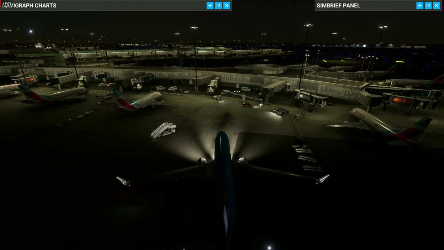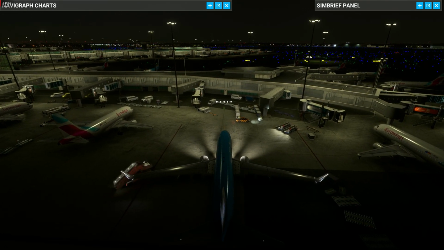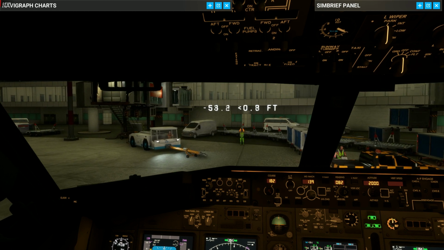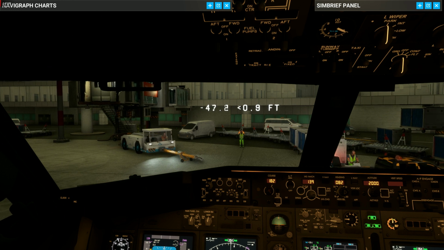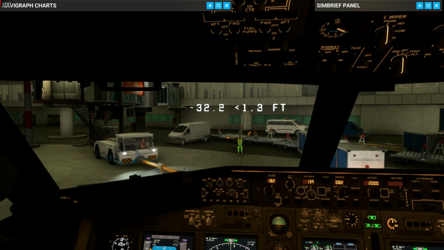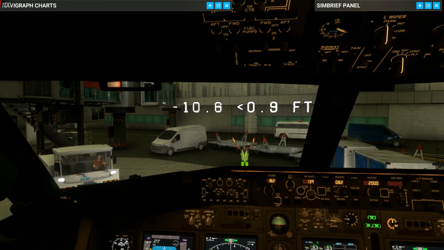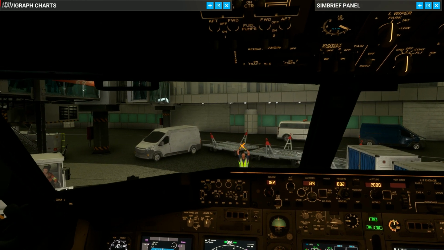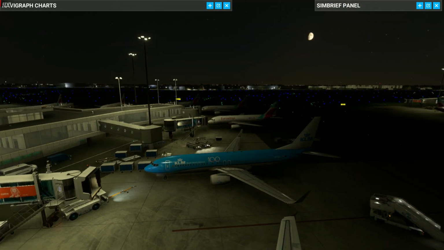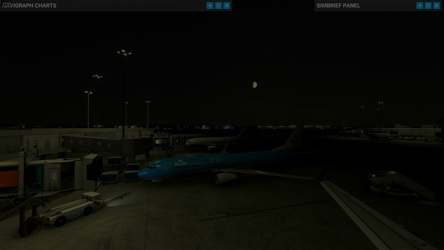All right. There we go. Yeah, we've got GSX. It's the support team down there, the guy bringing me in. Left. And hope. Alright, put the brakes on, all that good stuff. Well, here we go. Thank you very much. Appreciate you. Have a good day.